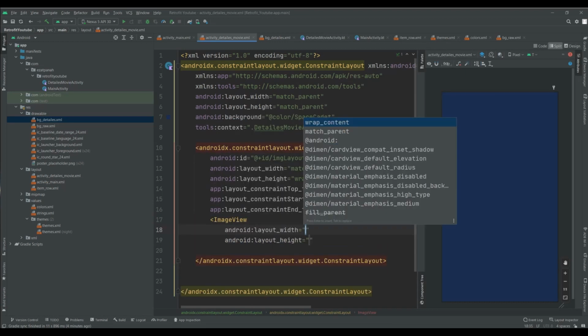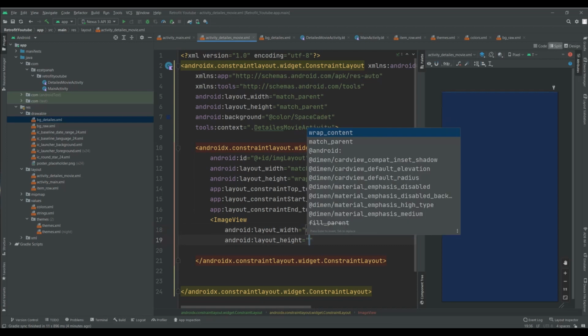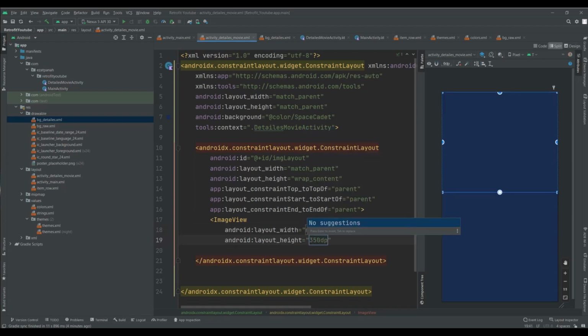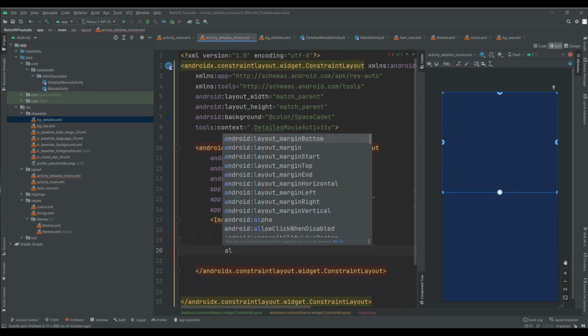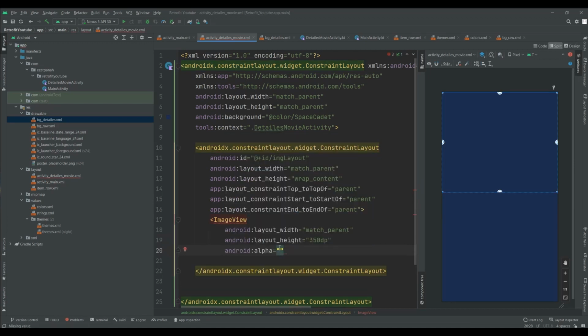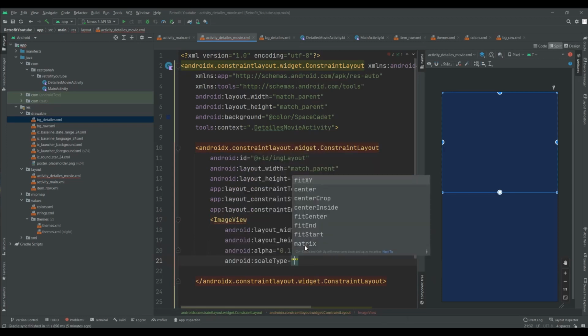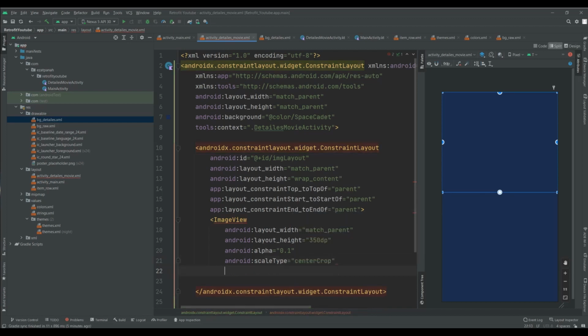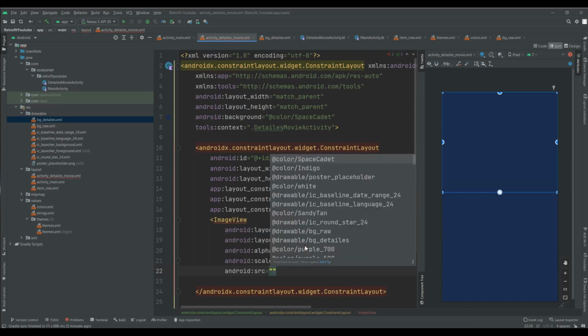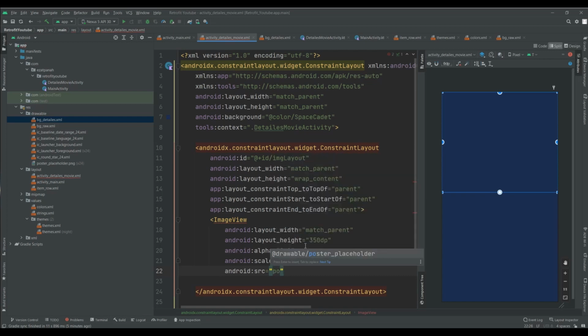Image view. Yes, is good. And here let me set alpha. Okay. And here I want to use center crop for scale type. And also I can set again poster placeholder here.